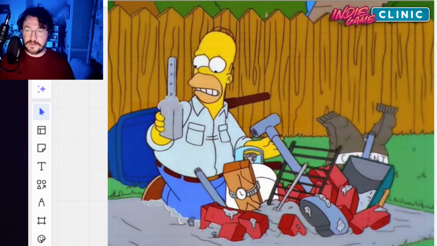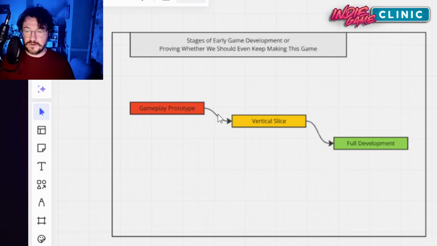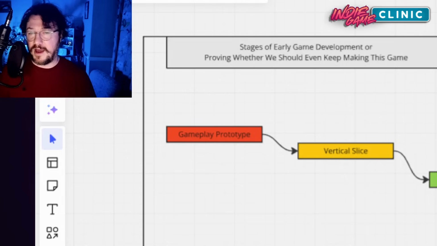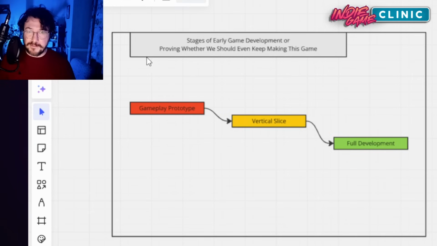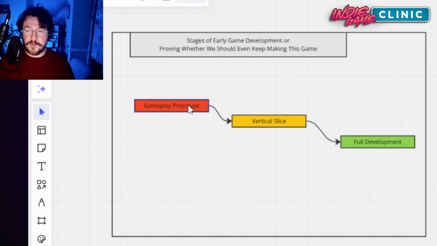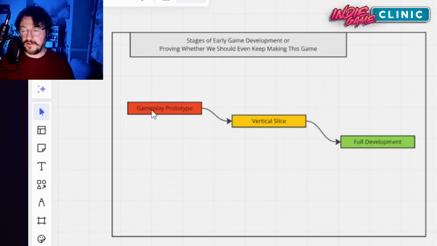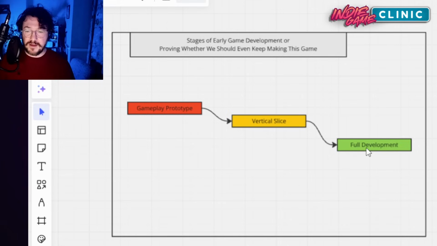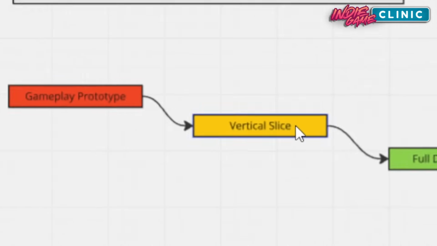But this is the process that you would take in industry, and this is the process that more commercially focused small game studios take, and bigger game studios, whether it's in AAA or casual mobile games or whatever. You prototype the game to test if the gameplay works, and then before you go from that into full production or full development, where you say, okay, we've got a game, let's make 100 levels for it, let's make 20 enemies, let's make 50 weapons, before you get there and start going in that direction, you then do a vertical slice.